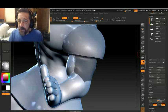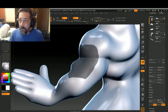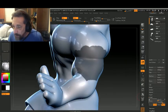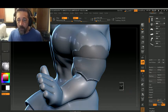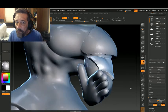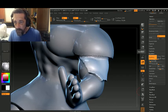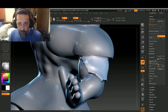And then, let's see, how is it covered? Okay. We're going to come in from here, because we want it to be a nice broad lame covering a large part of the arm. Okay, and then we're going to extract it at 0.02. Deselect, we're going to turn this on. And then we're going to geometry, dynamesh at 256. And then we're going to make it a little bit bigger and smooth, and that's going to blend in this particular wrap.